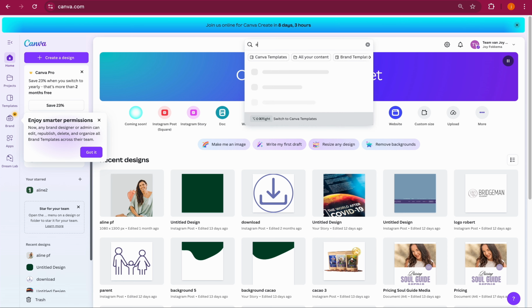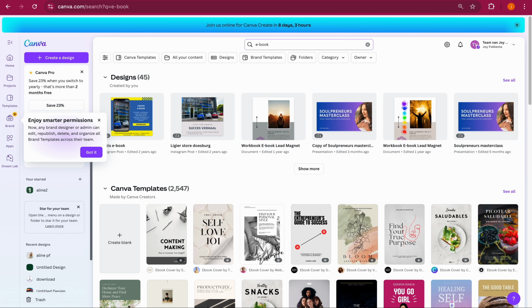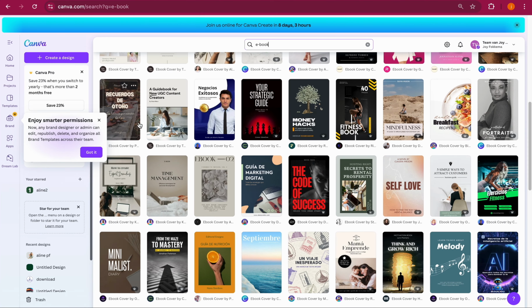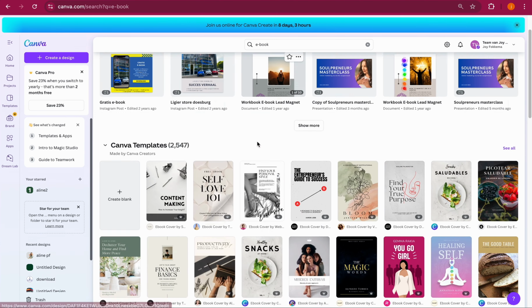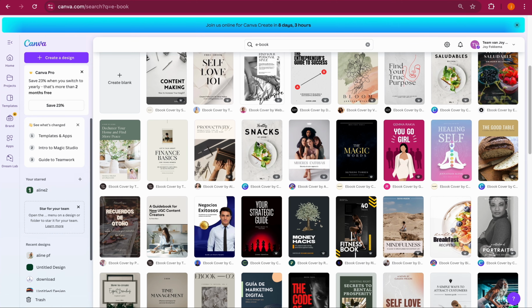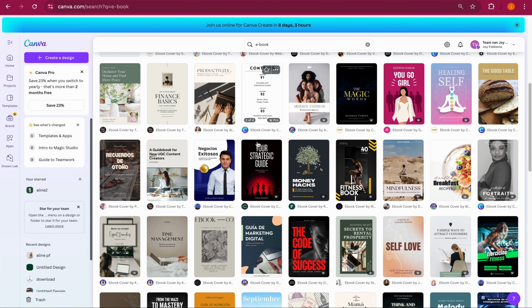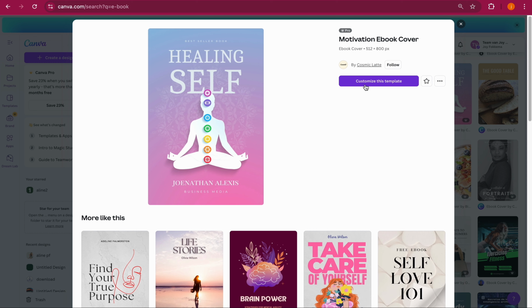and then we're going to type in ebook. And then you have a lot of templates. So we are just going to choose, let's see, healing yourself. Yeah, I like this one.